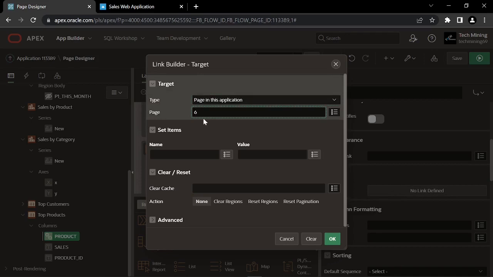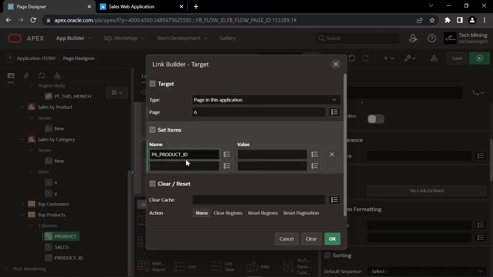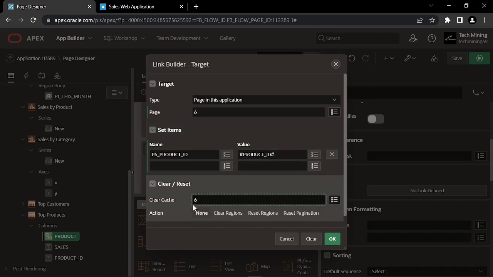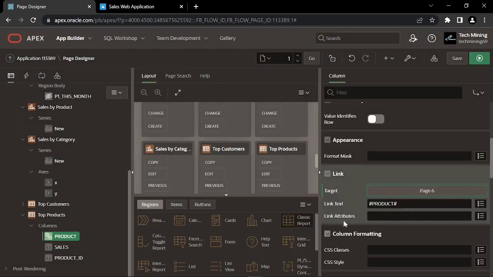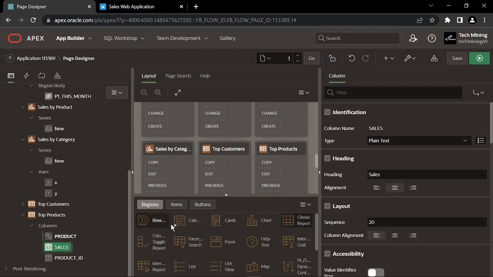This page will be created in subsequent videos. The definition of these properties is already defined in previous steps. Click the Sales column.